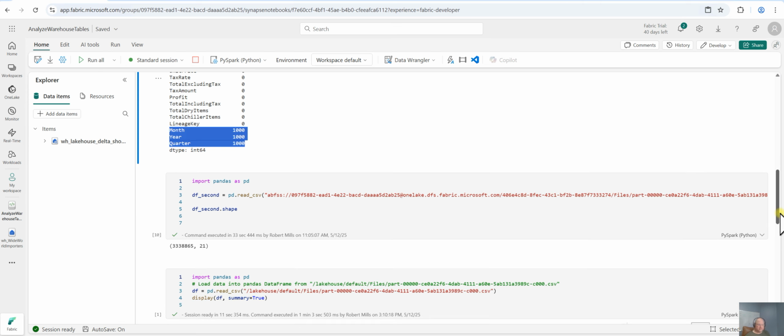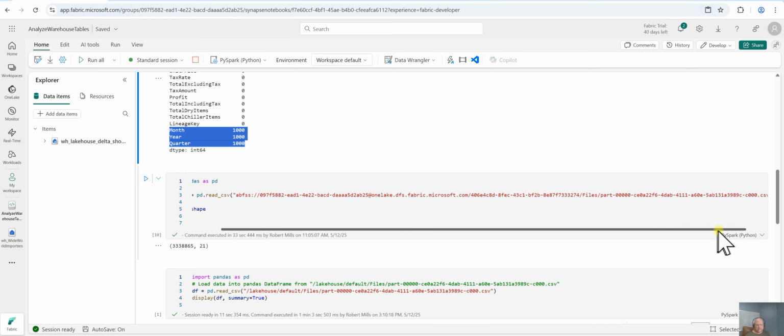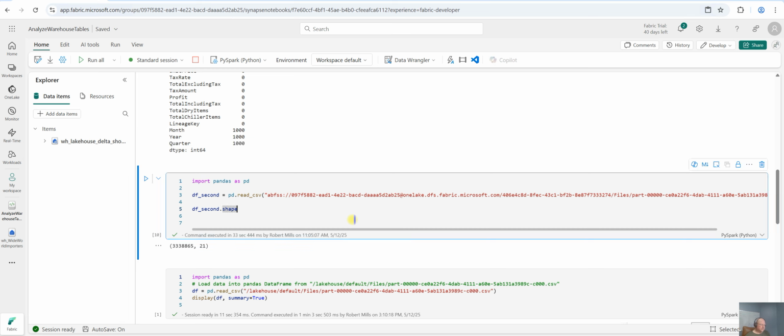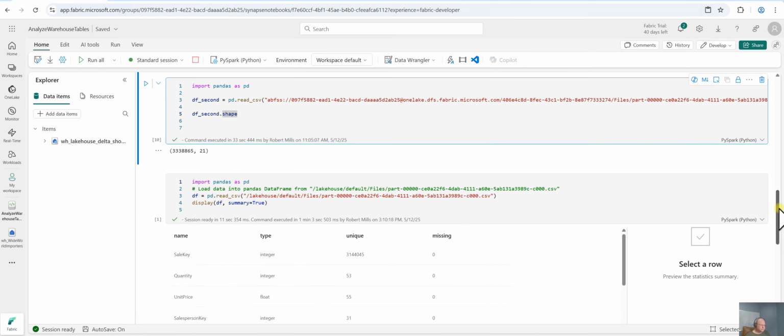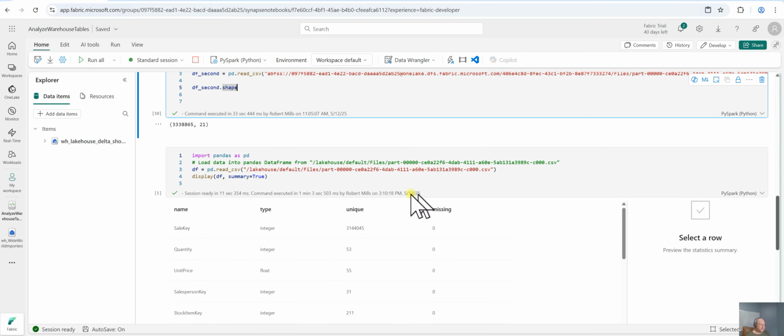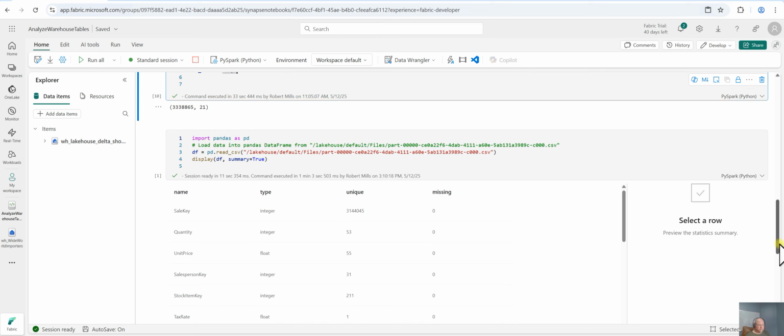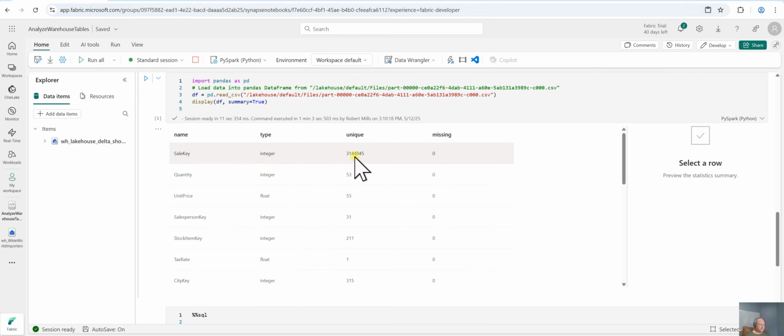So the other thing I did was I downloaded the actual CSV values and the CSV tables. And then if you look again at a pandas data frame, you can look at some basic stuff like the shape. How many columns wide is it? How many rows does it have? That sort of stuff. And then just looking at it again, I'm going to read that in now. Display is still available, and displaying summary is still true. But again, it gives you this sale key, this unique sale key of what is that?